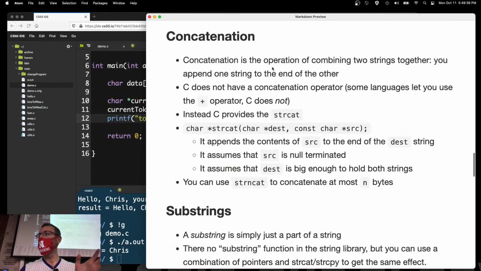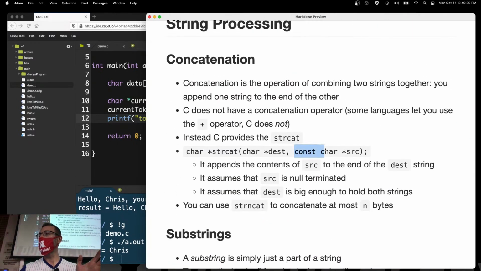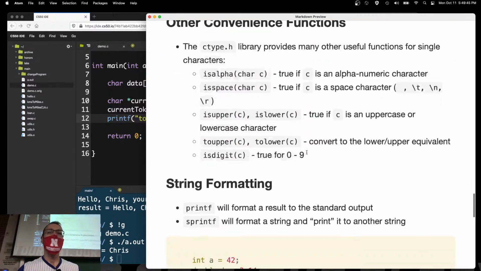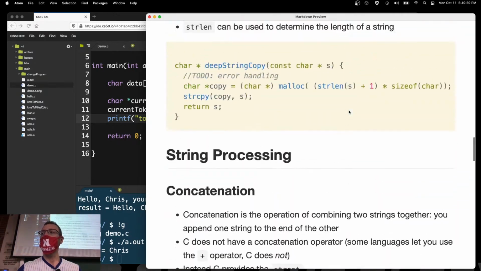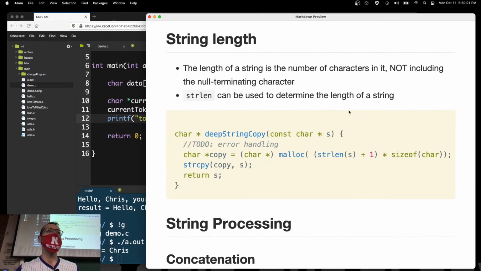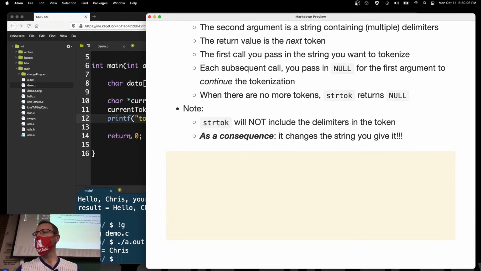In this one up here, where we're saying const char star, we're making a promise that we are not going to change it. The lack of a const keyword is also sort of a promise. I am going to change it. So if you don't want the tokenization process to change your data, you need to make a deep copy of that string. And we did that last time, remember? We created a deep copy string function. You might want to start using it. Okay? As a consequence, it will change what you give it.